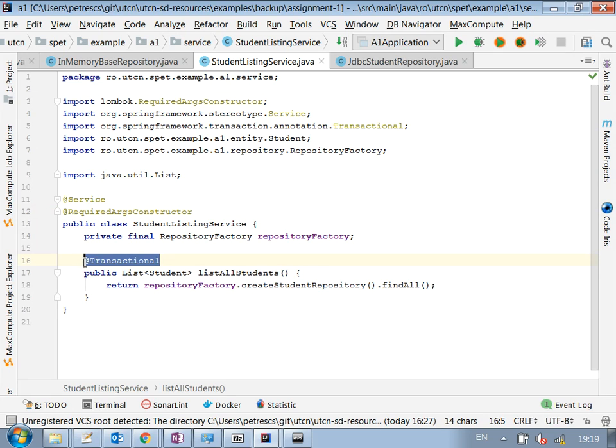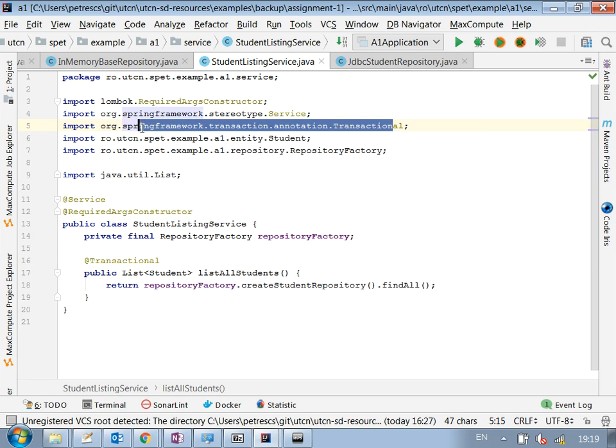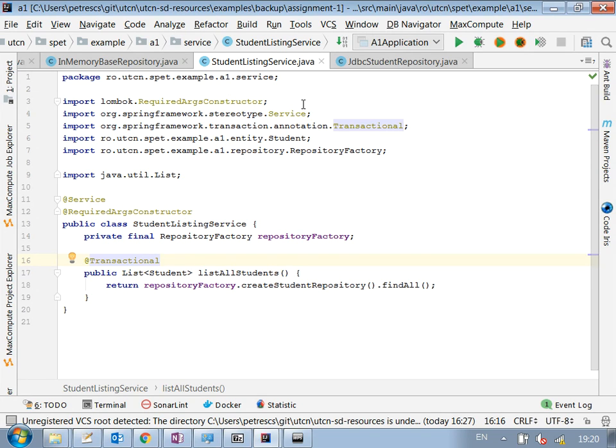You just annotate your service methods with transactional. This is from the Spring packages. And because there is another annotation called transactional, which is from a different package, you have to be careful to take the Spring one. When the code enters your method, it creates a new transaction. All your database changes that are done inside the method are put in this transaction. If your code returns and does not throw an exception, it commits the transaction. If your code throws an exception, it rolls back the transaction.